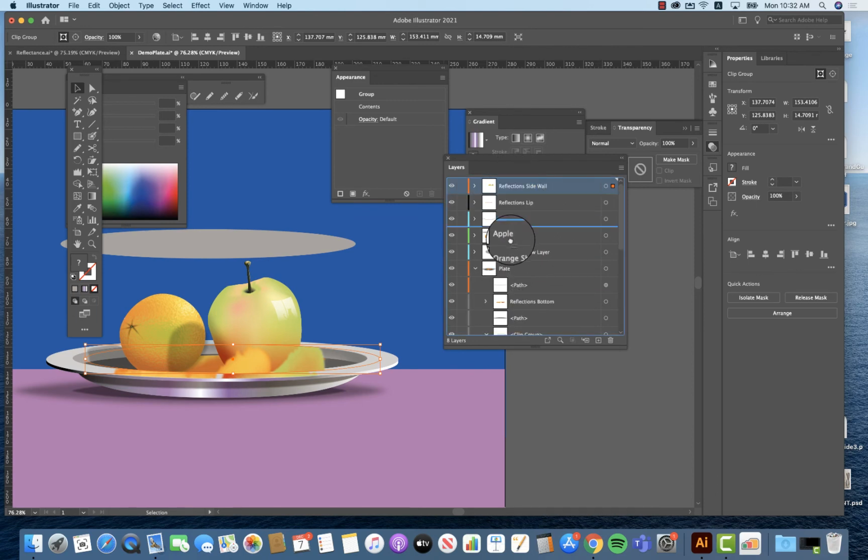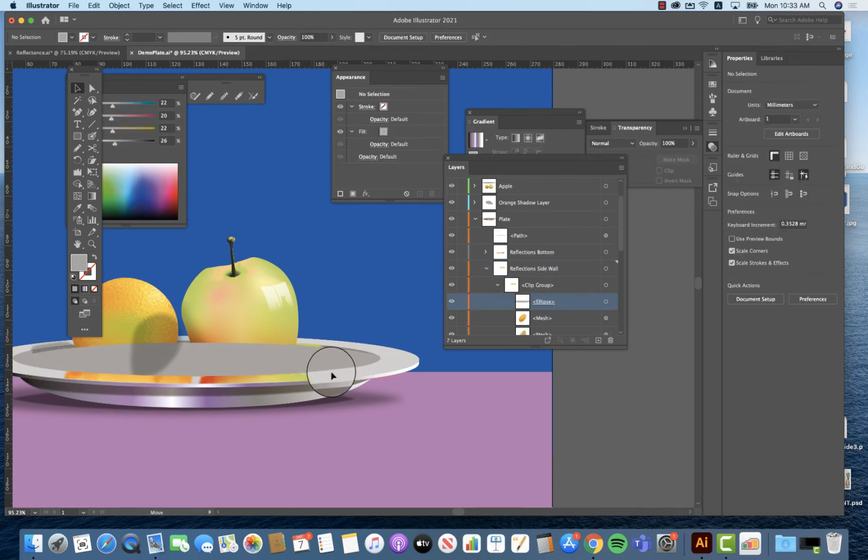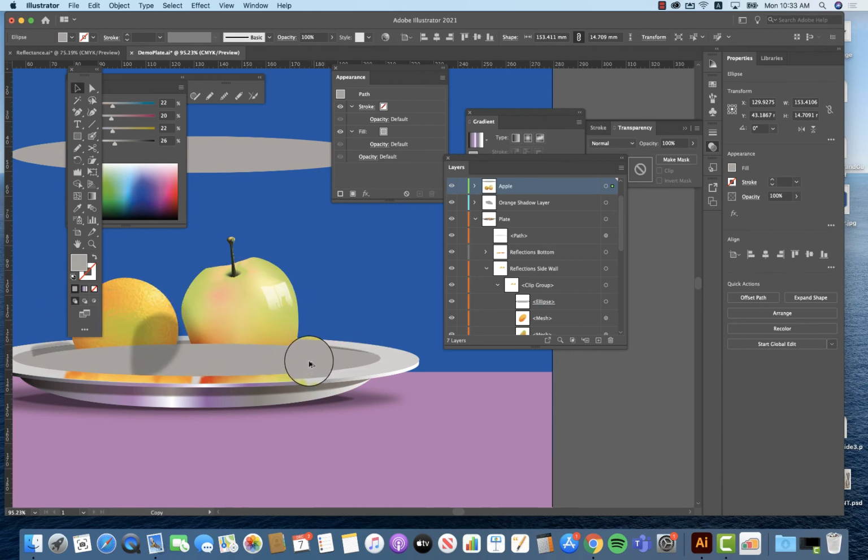So I'm just going to move those down. Below there, we're seeing a little bit of an error here. It seems to me that I'll have to create a mask out of this shape right here if I want that to work properly. I'm going to have a very different setup with my ellipse. I'll offset that. So if I start with that, make a copy with the Option key. I'll start there. I'm just going to hide that object for now.